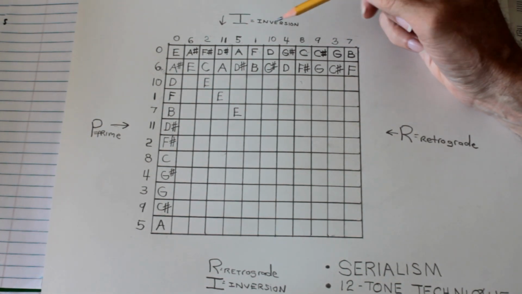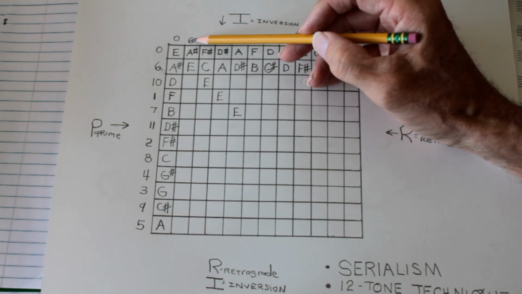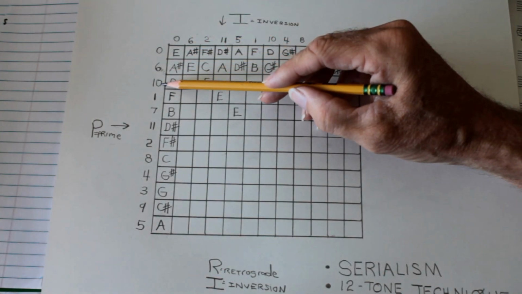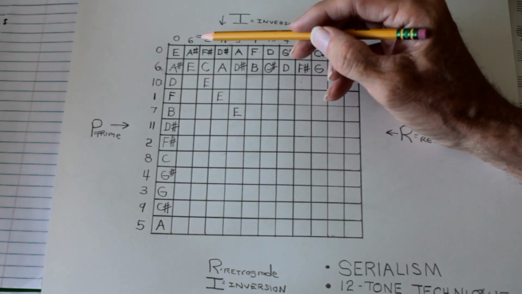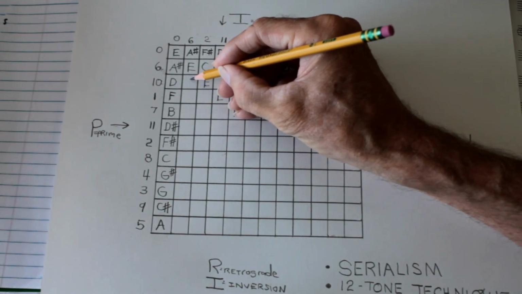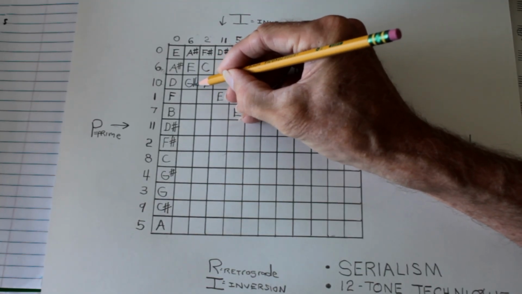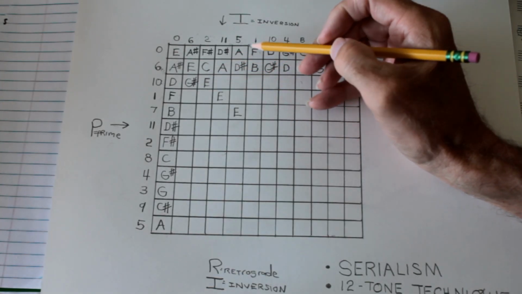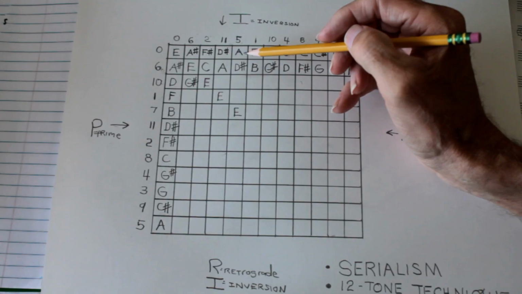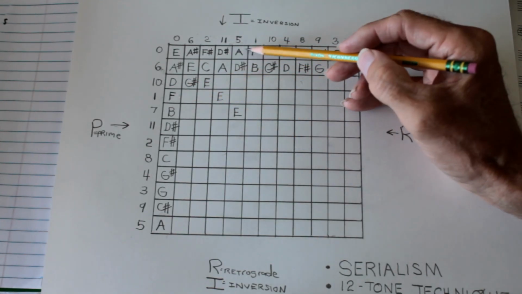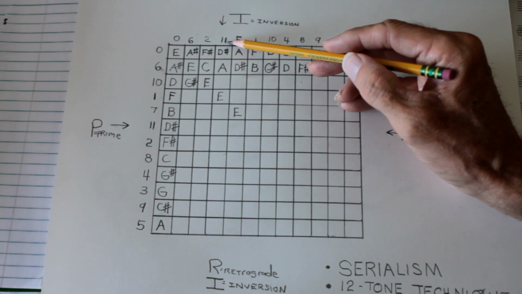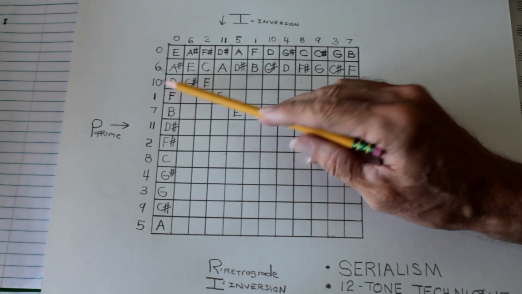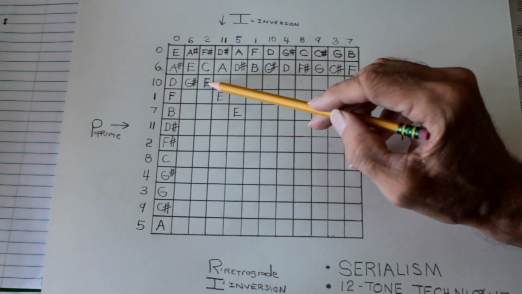The same is for the rest. You just go from here to there now and work. So 6 plus 10 is 16, and you subtract 12 from 16 and you get 4. So a G sharp would go in there. The next one was E. That one is already done. But just to make sure, you'll see we've got 2 plus 10 is 12, so E is 2 plus 10, so that's where that's at.